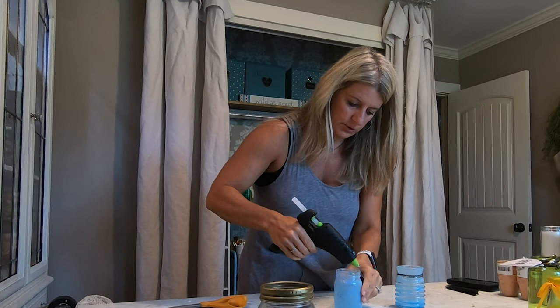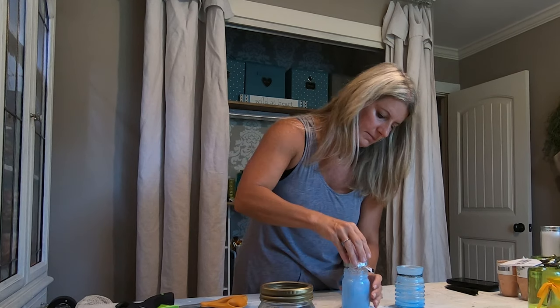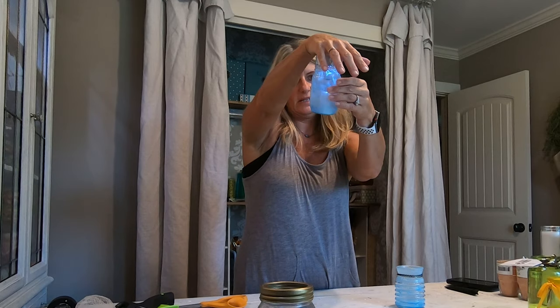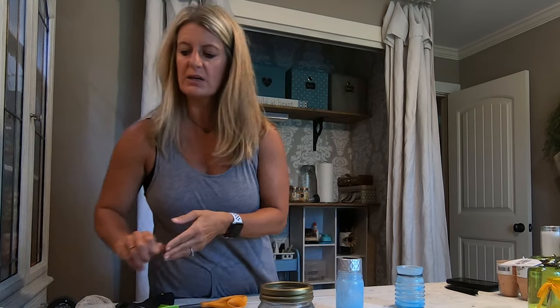We're gonna hot glue this to the lid. That way you don't ever have to stick it. Ever. That way you don't have to worry about them falling apart or anything. And then we can just put some cute ribbon around it or anything that you want.